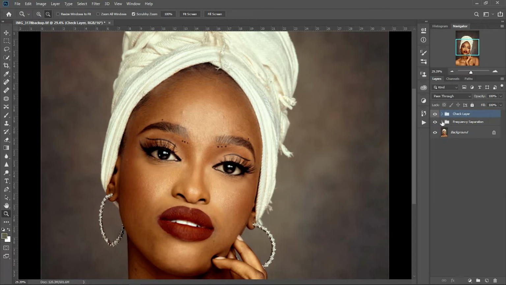So the first thing you have to know, even if you are using other techniques like micro dodge and burn and frequency separation, the first thing you have to do is to clear your textures, which is very, very important. Before you start anything, make sure you clear your textures. That's the basic rule to any high-end retouching. Clear your textures first.